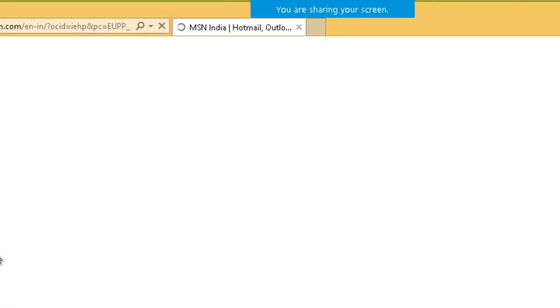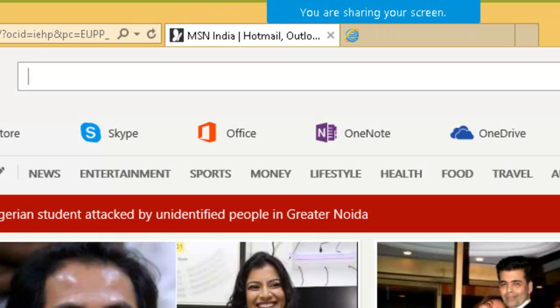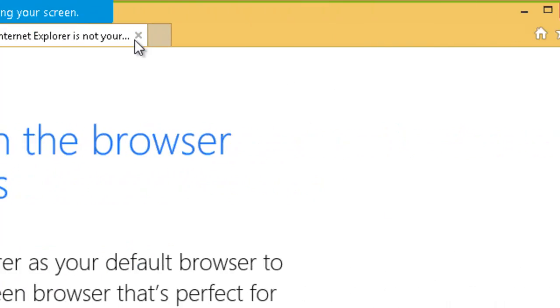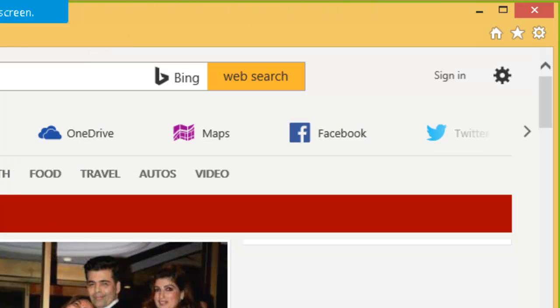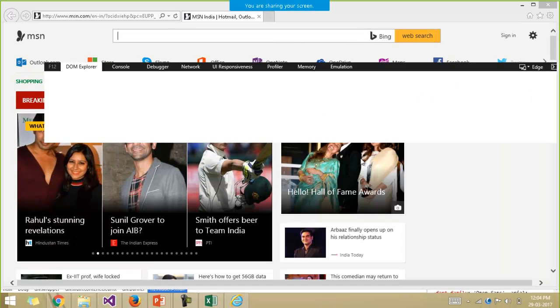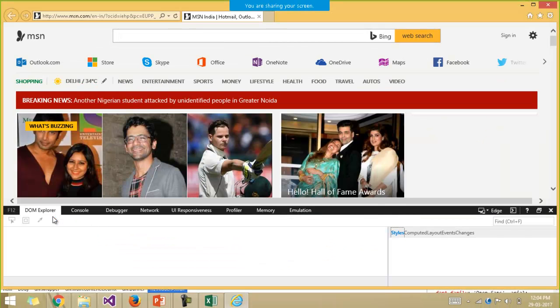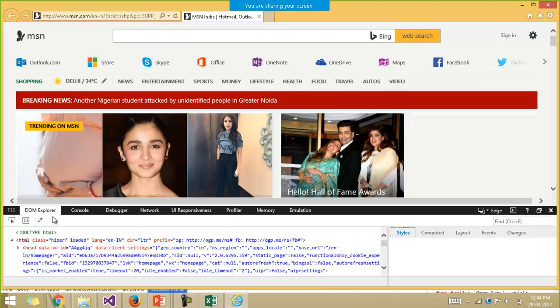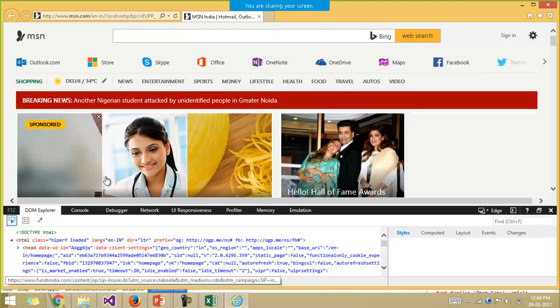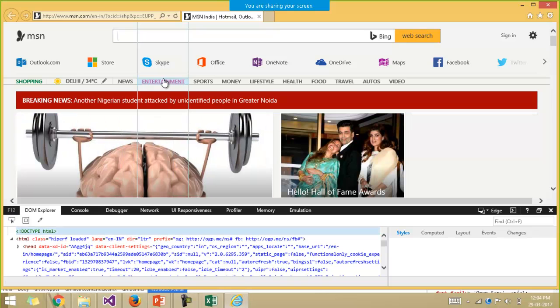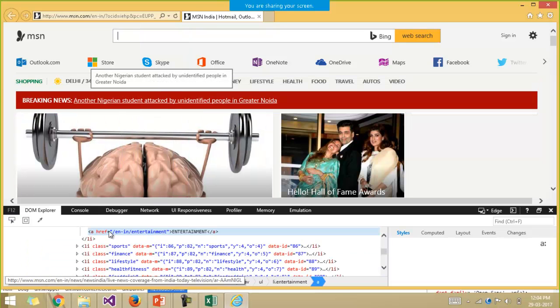Similarly, in IE as well, if I open my IE browser, you've got the IE developer tool, which is also inbuilt. We don't need to install an extra plugin. How do you open the IE developer tool? You simply hit the F12 key on the keyboard and you can see the IE developer tool opening up before you. Out here as well we have this arrow icon. You just take your mouse anywhere and it will give you the page source of that particular element on the web page.